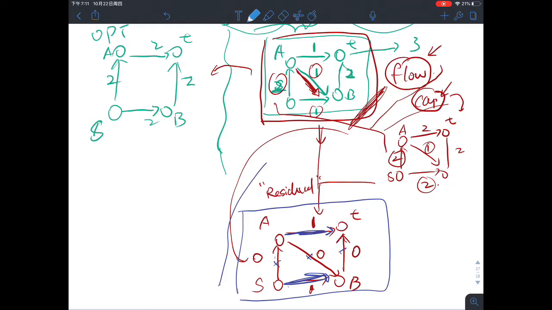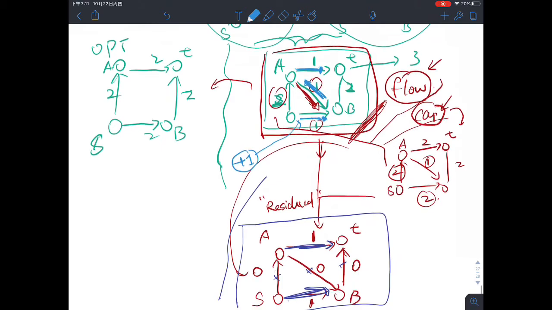Just imagine if we want to push an additional flow that's moving in this direction, the blue one that I'm drawing here. If I'm pushing the flow over this direction, let's imagine that we are pushing 1 unit of flow along the entire blue path. Let's see what's going to happen.